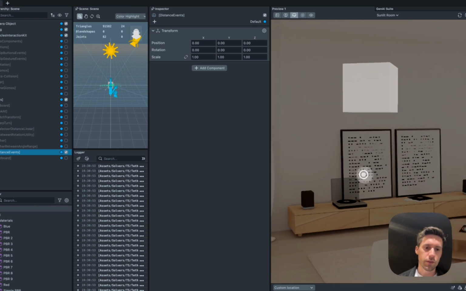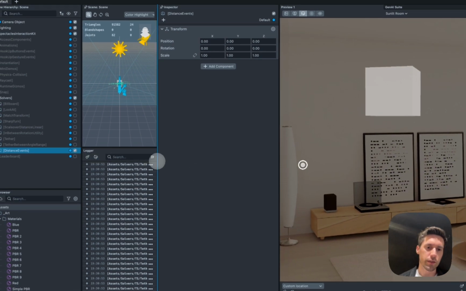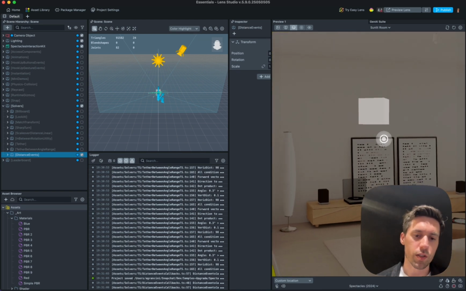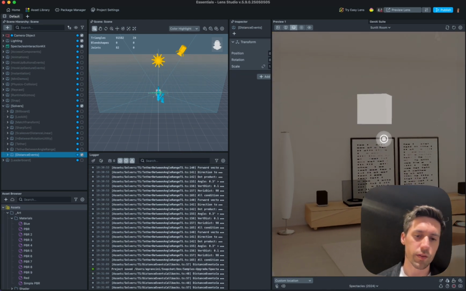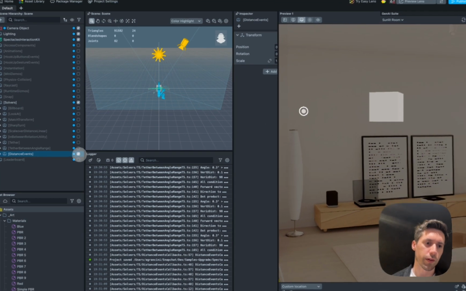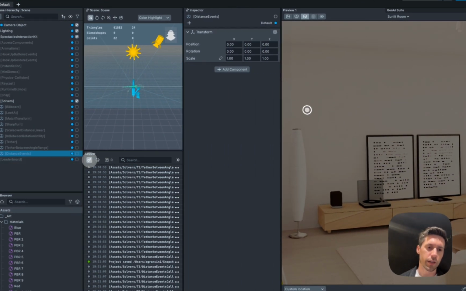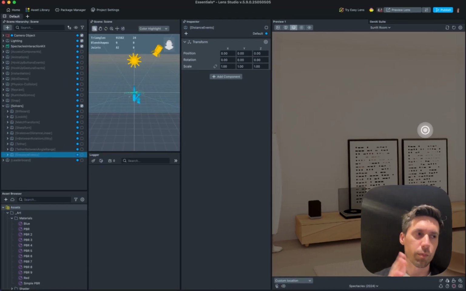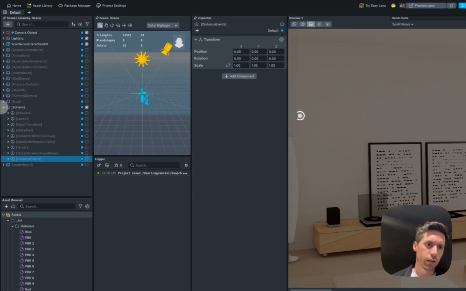Then we have something called distance events. Based on the distance from this object, something happens. This is more something you see in the logs, but you see that based on our distance, we have something happening. This is also something very common in XR. Let's say, for example, in your game, you're trying to get to a place and you want the user to be warned, like, oh, you're 10 meters closer to this, or something like a notification. So you can do something like that.